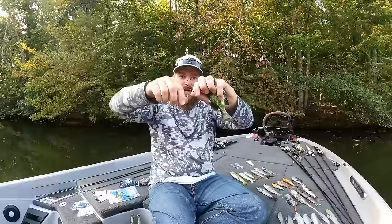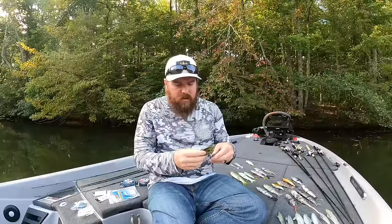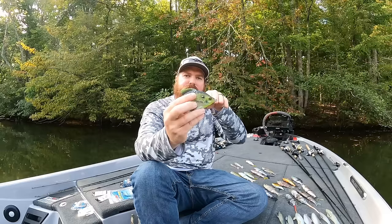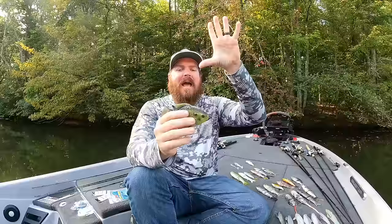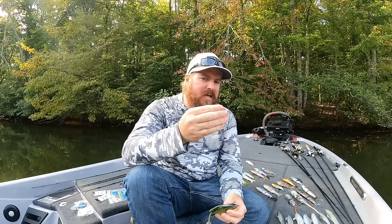But I do that because when I put that in here, let me poke it back through, that gives me a profile where the hook is tipped up. You'll see what I mean. If this was stock, the hook angle is down like this, matching the body. For a bass to hook up, they have to completely crush the bait to get that hook. I don't like that. If those fish breathe on that thing, I want to get them.